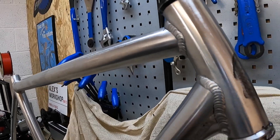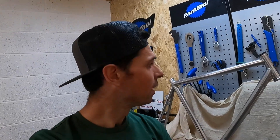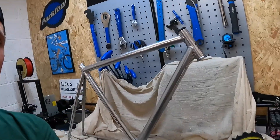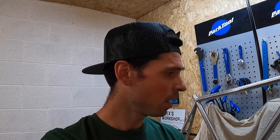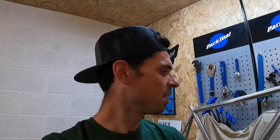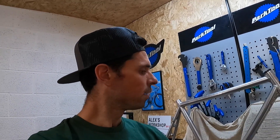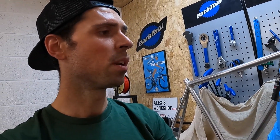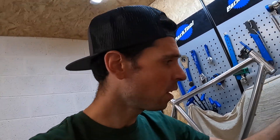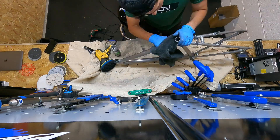I'm finally nearing the end of polishing this aluminum frame. I'm on day two — it's taken that long. I even had to have a shave. We're nearly there. It's starting to look very shiny. My arms are aching, my hands are aching, but the bike is starting to look pretty cool. It's just a bit of a slow and painful process, but luckily the electric polisher is making light work of it. I've moved from some AutoSol metal polish and then across to this pretty cool-looking Mokoff polish — it's a metal polish that cleans, protects, and polishes metal surfaces. Who knew Mokoff even made a product like that? Pretty cool.